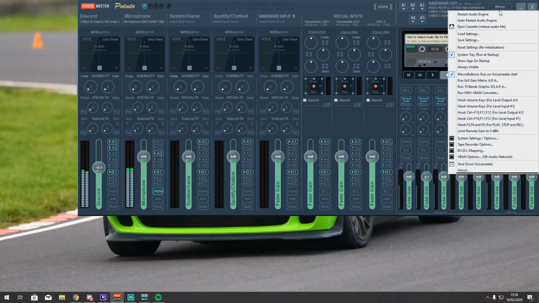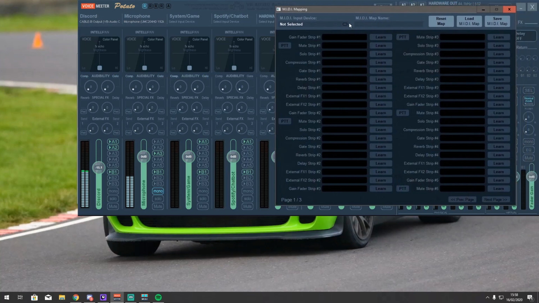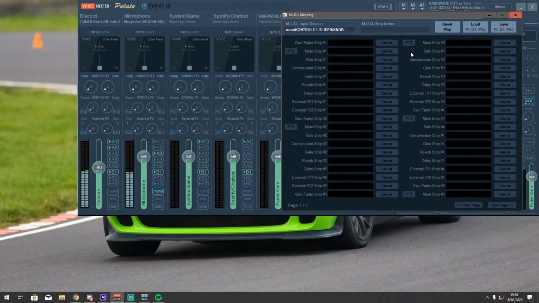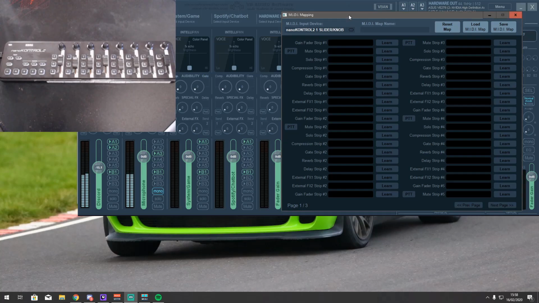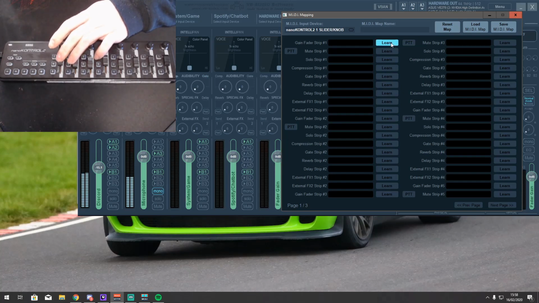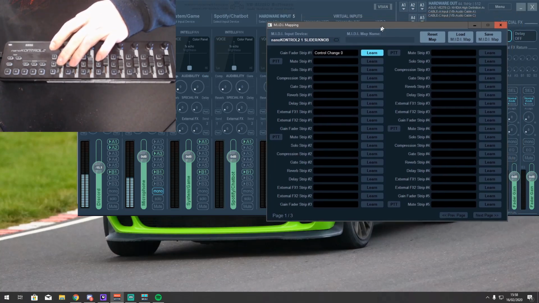You need to go to the menu, go down to MIDI mapping. You'll have to select your MIDI input, so mine is the nanoKONTROL2. And then, gain fader strip 1, which is going to be this one. Let's just turn on that again, so that you can see what I'm doing. So if we just click learn on gain fader strip 1, just slide that, and then that's done.